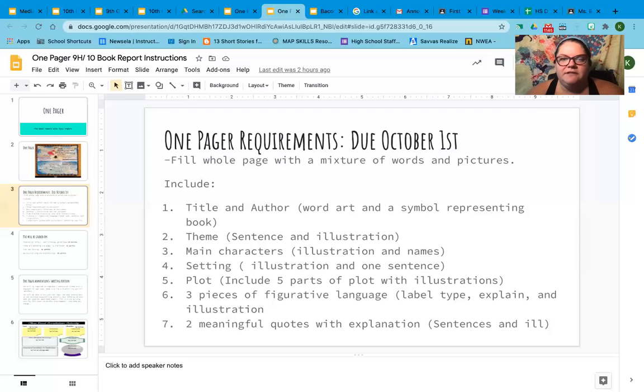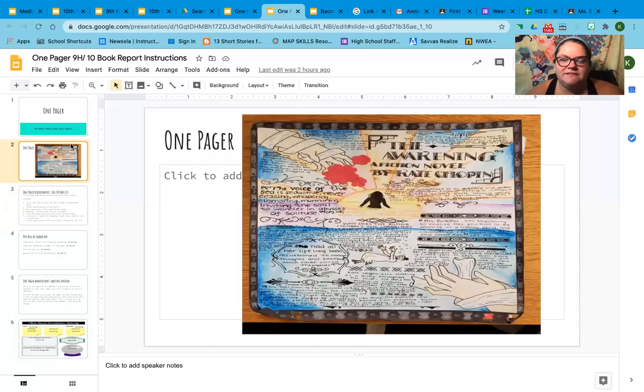All right. Now I know that the illustration is going to be kind of hard for some of you guys. It doesn't have to be super perfect. All right. So the person that did this slide obviously was really great at art. I've seen some great one pagers that are not super fantastic at art that just have really basic illustrations, and that's fine. And if you cannot find an illustration for every single little piece, that's okay. Maybe email me about what you couldn't find and I'll try to figure out some sort of idea for you so that maybe you can come up with one or we can come up with one together.